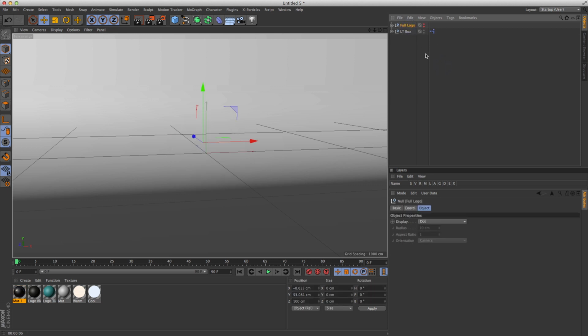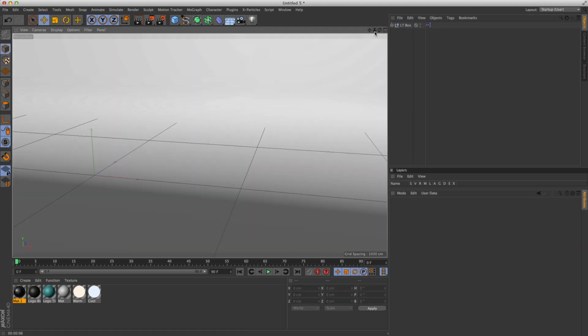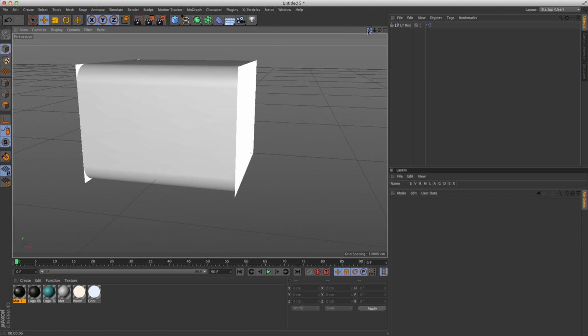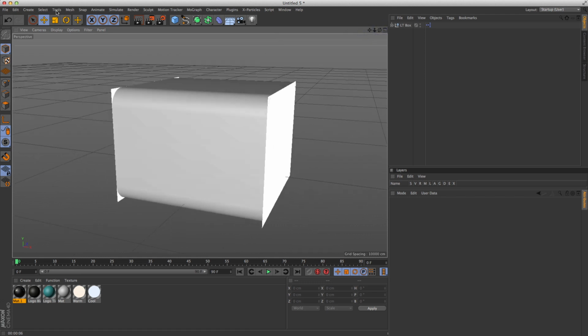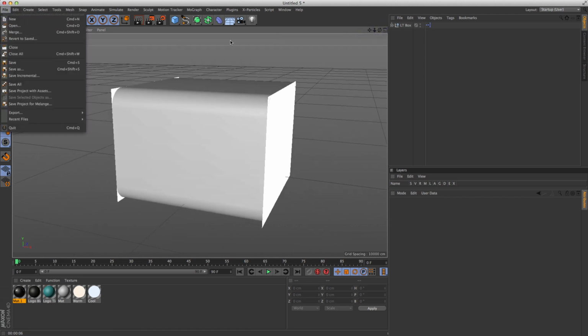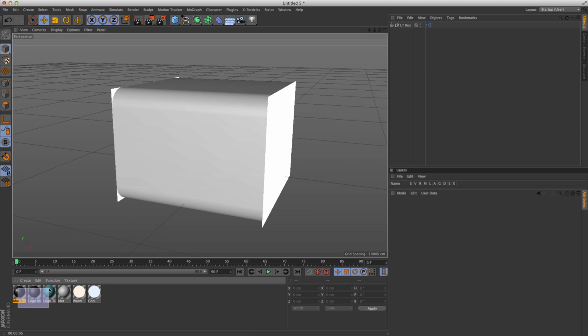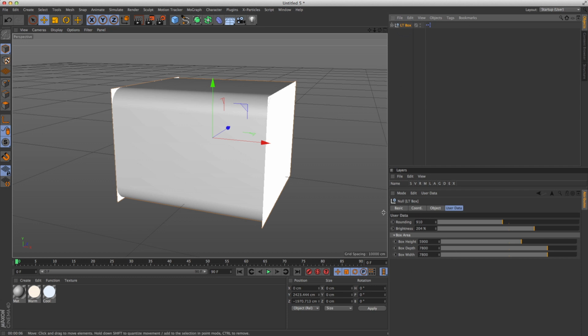So if I delete everything out of here and just leave my light box, I can just save this file. And whenever I need this light box, just go to File, Merge, and drop my light box in. And everything will come in. My materials, all of my Xpresso connected, everything will be just ready to go. You only have to do this once and you could just reuse it all the time whenever you need it. So, pretty simple, right? There you have it.